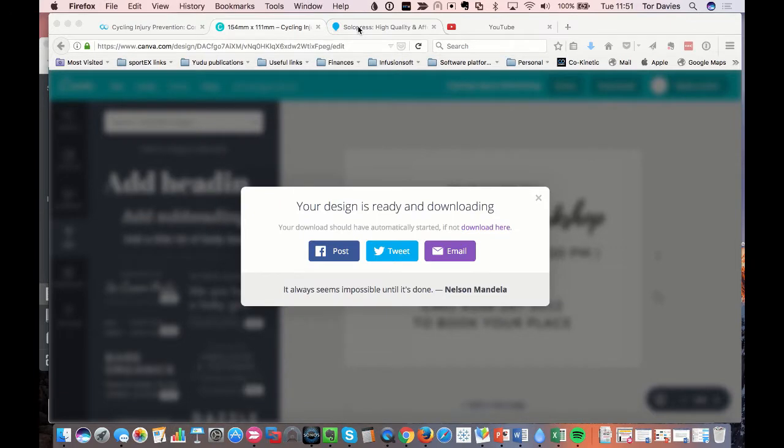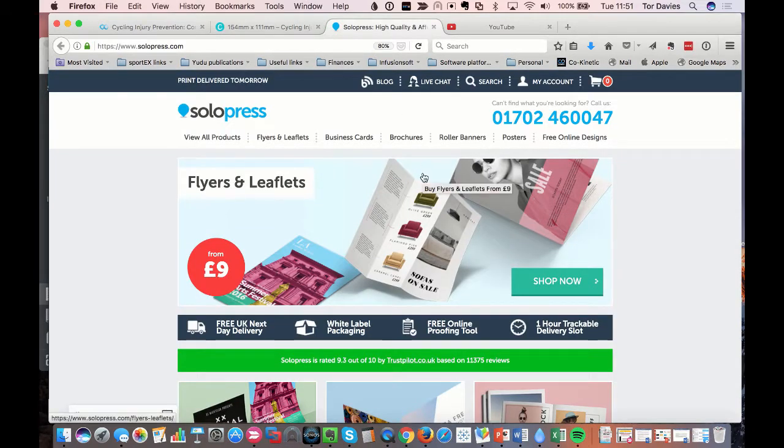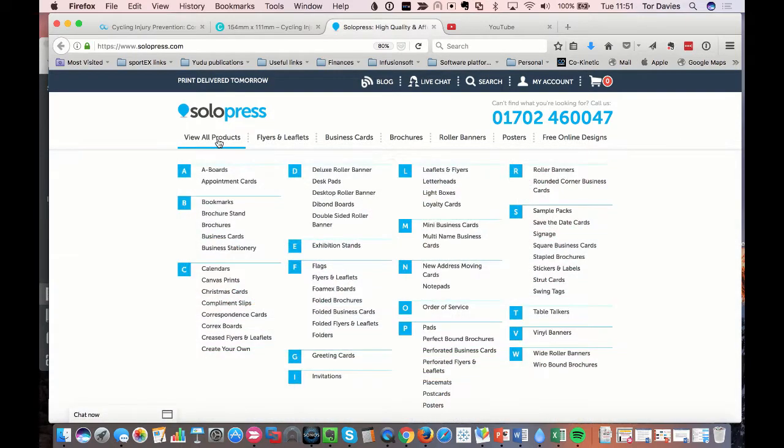So we now go on to SolarPress. As I say, we're not affiliated with SolarPress in any way. We just have used them in the past and have always found their products to be good quality and the prices to be very cost effective. So if you go to view all products, you can see the option of postcards down here. We'll just click on that.